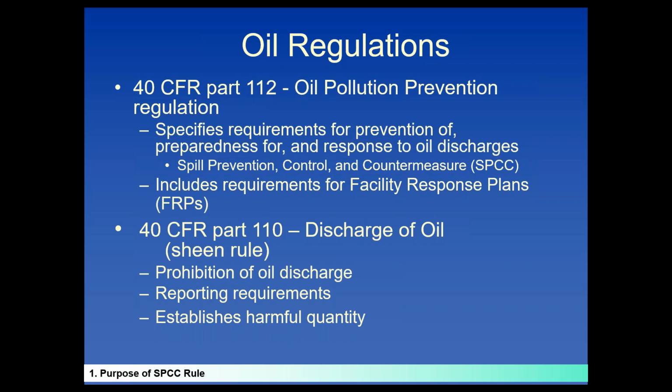We roughly regulate about 500,000 facilities around the country. Our highest risk facilities then also have an additional requirement under the FRP regulation. So these are facilities typically with more than 1 million gallons or transfer over water and have greater than 42,000 gallons. Again, these are the highest risk facilities, and in addition to the prevention portion, there's a preparedness requirement for about 3,800 facilities that requires them to develop a facility response plan, which is: oil is in the water, what are you going to do?